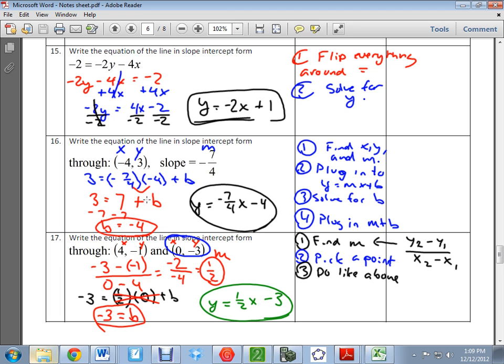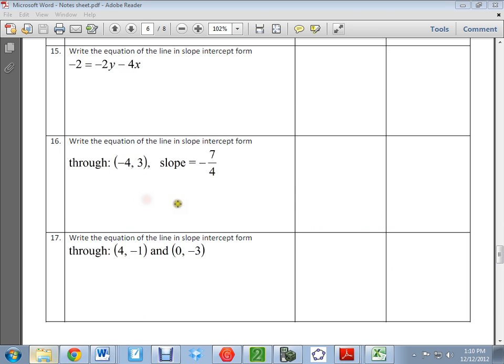Are there any questions on how that works? Again, we find the slope. We have to use the slope formula, y2 minus y1 over x2 minus x1. We find the y-intercept by plugging into y equals mx plus b. And once we have the slope and the y-intercept, all we would have to do is plug those numbers into y equals mx plus b and be done with it. Questions, problems, concerns? Nah, bro. Let's go to the next one.